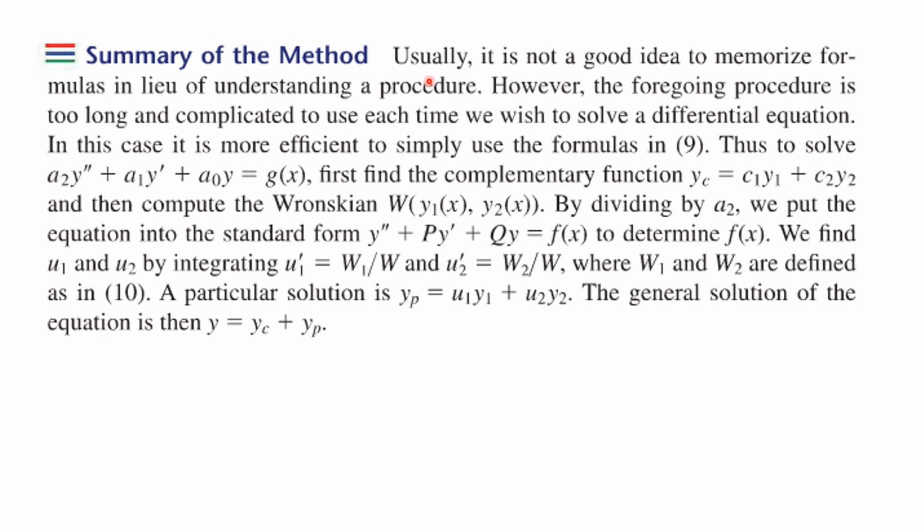Okay, I told you where I went to, and I usually go to this point and I say u1 prime is going to be this, u2 prime is going to be this, but it is important that you remember which one is 1 and which one is 2. That's something that some students don't do carefully, and that gets them into trouble. And then the particular solution is this one, and the general solution is the complementary solution plus the particular solution. So this is your go-to step, and then you solve it from there.